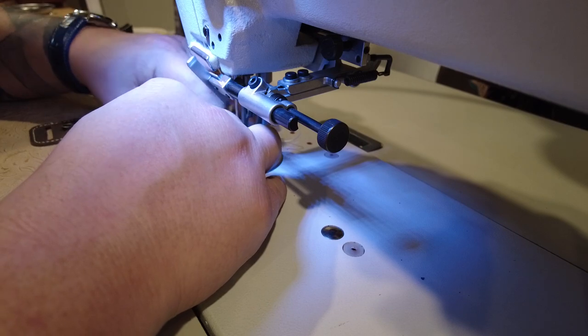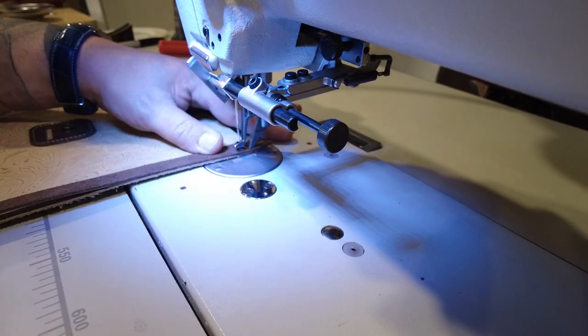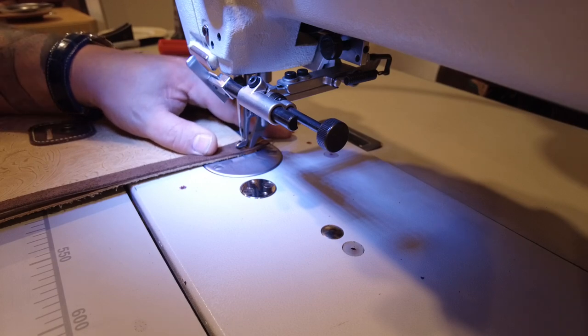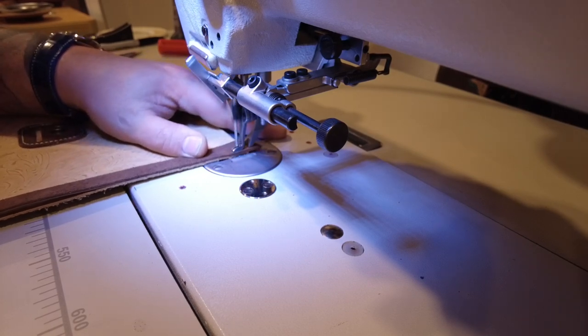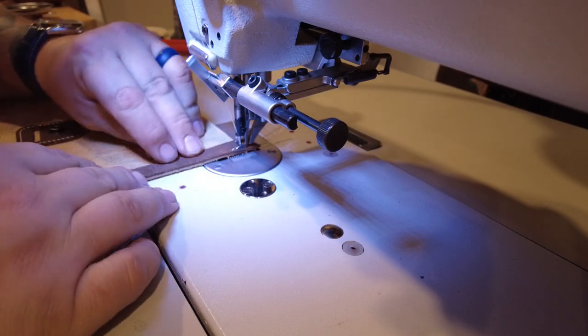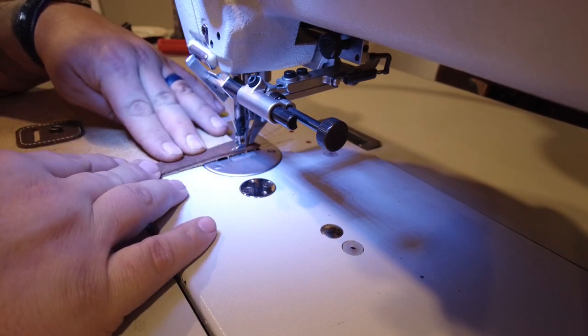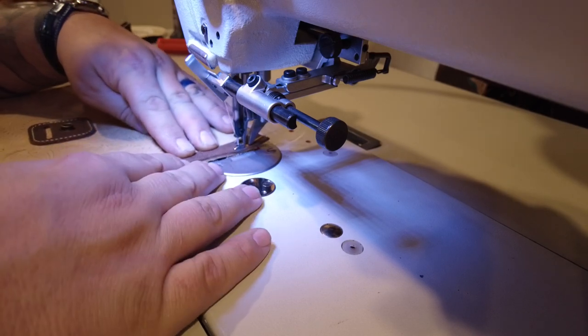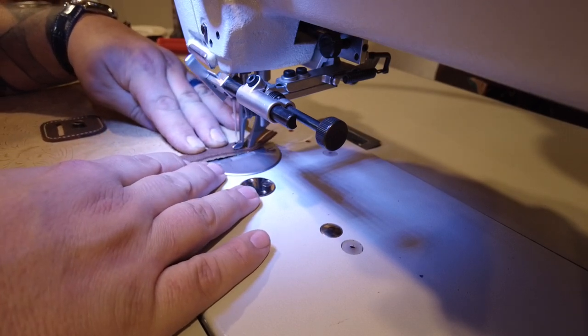I'm going to back stitch first all the way up to the top, and then I'll go forward with it. I'm just holding these two pieces of leather together, so I'll have to stop every few inches and make sure they're good and straight on each other. It's not a difficult task to do this.